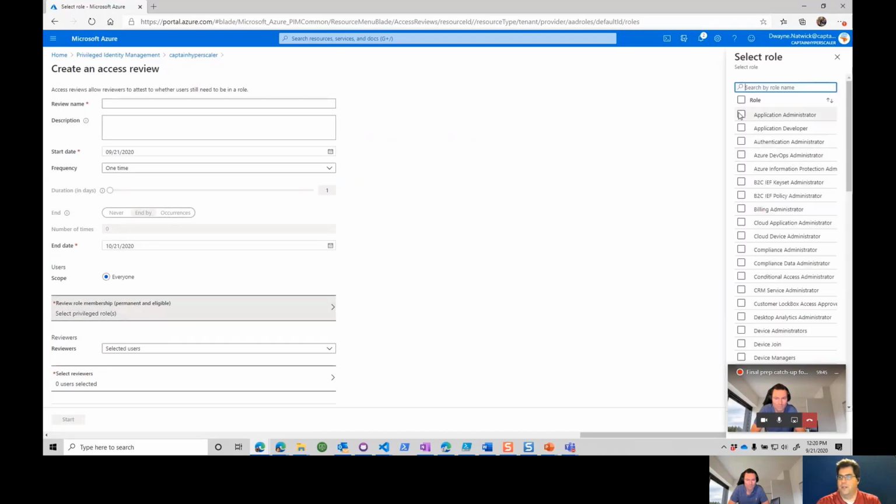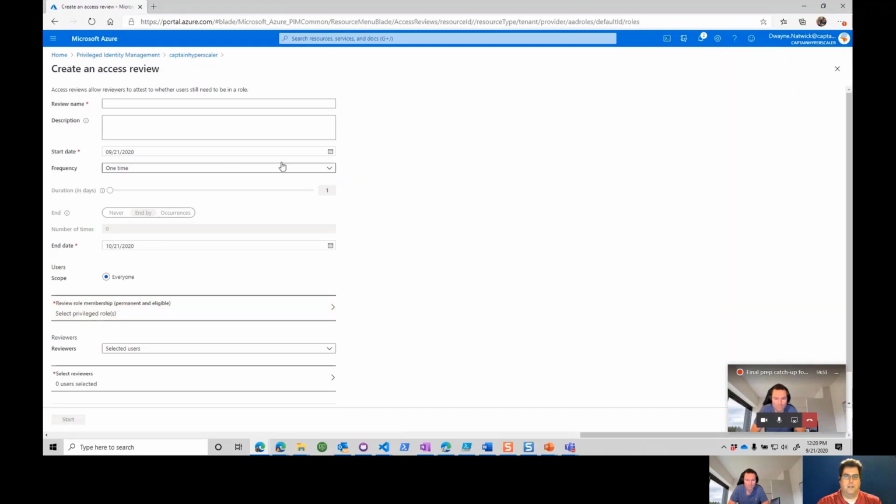We can set up our access review for that particular role, and determine if we want to do that on a monthly basis, so that we're getting a best practice workflow in terms of how we're auditing these admin users. We can do that as well.